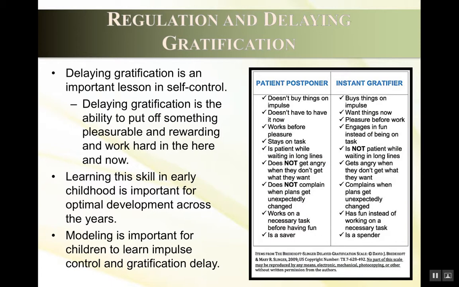So, a patient postponer is someone who delays gratification. So, they don't buy things on impulse. They don't have to have it now. They work for it. They stay on task. They aren't impatient when they have to wait their turn. They don't get angry when they don't get what they want.